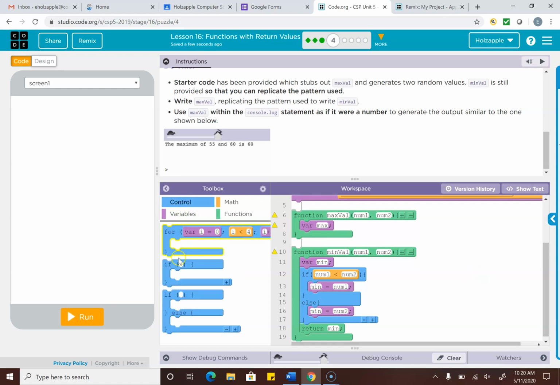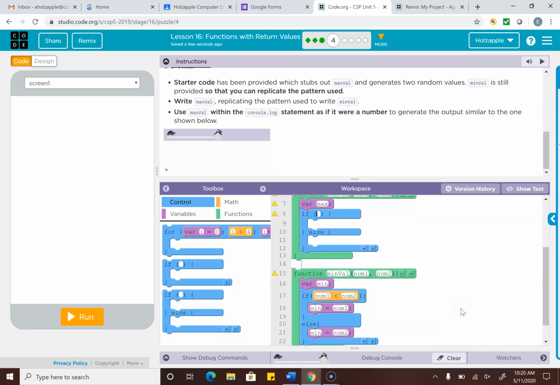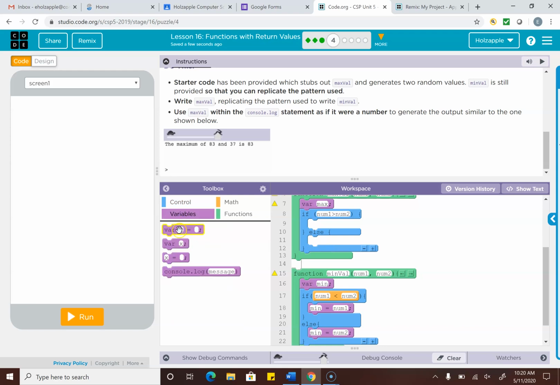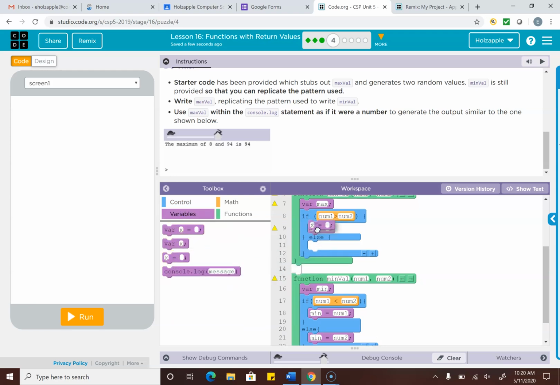Now we'll put in our if else statement, just like we had in the minimum value piece. Instead of saying if num1 is less than num2, we're going to say if num1 is greater than num2, then what's going to be true? Then our maximum value, or our max, is going to be equal to num1.